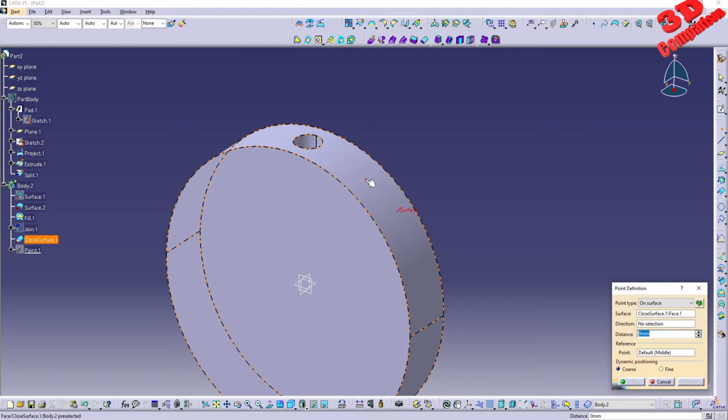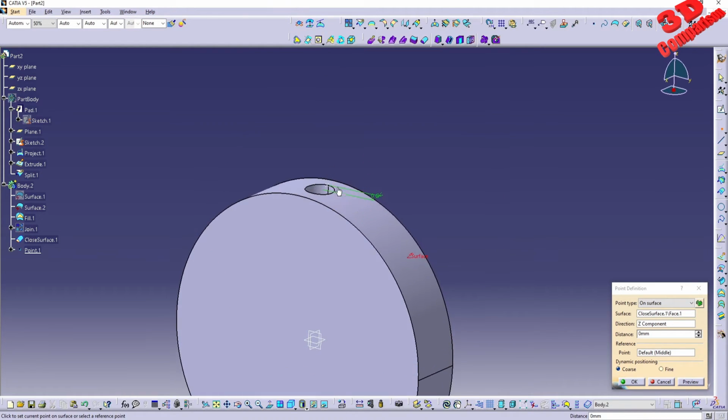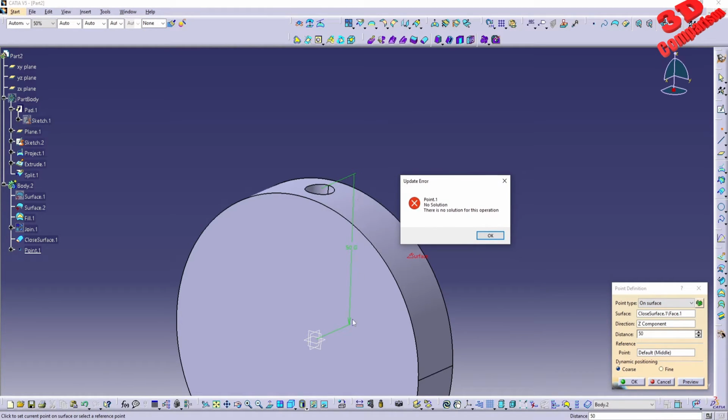And now we can have this position, for example, over here on the surface. We're also going to have the direction, as we can see over here. There are various approaches over here. We can use the compass definition. And as you can see, this will add a point over there. But for example, if I go to 50, we're going to see that there won't be any solution because this is not directly on the surface.